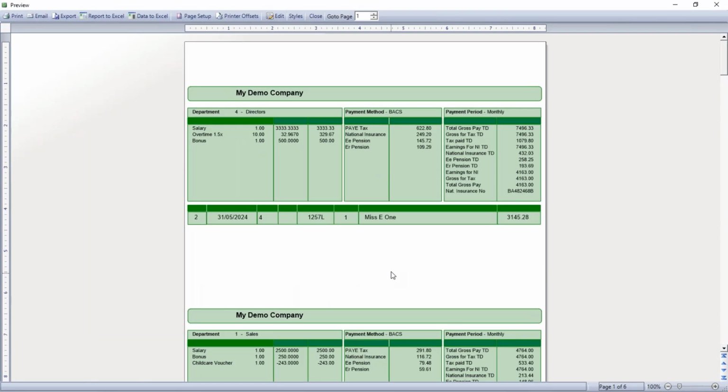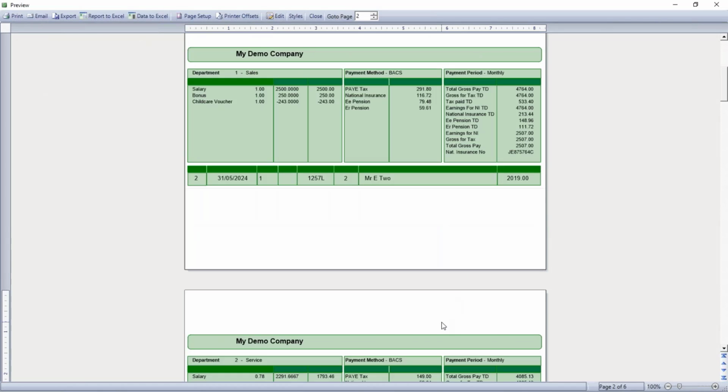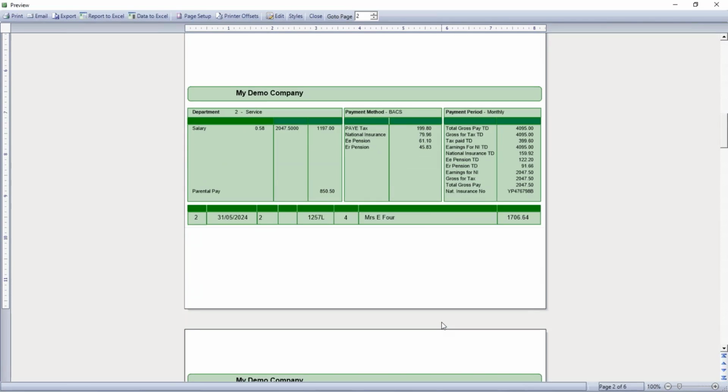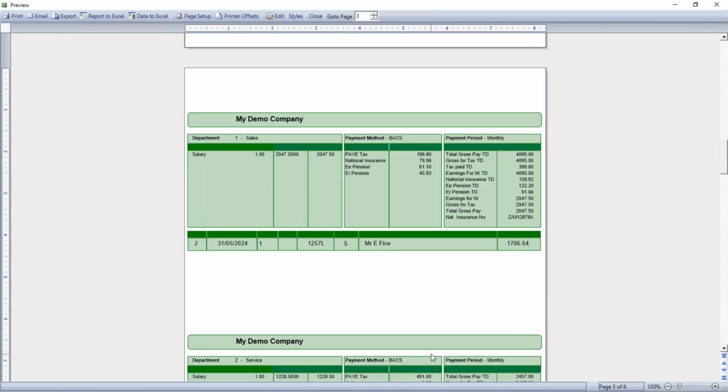So this one has 2 payslips per page. You can see payment information, deductions, year-to-date values, and employees' net pay. So I've got 6 pages in total. I can scan through and I can look at each employee's payslip. Now, if you plan to print them out, please be aware that when you print them, the only things that print out are the text and the numbers. So letters and numbers print out, but this green background is just a template designed to represent the stationery that you might be printing onto. So if you're printing on a stationery, that's fine.